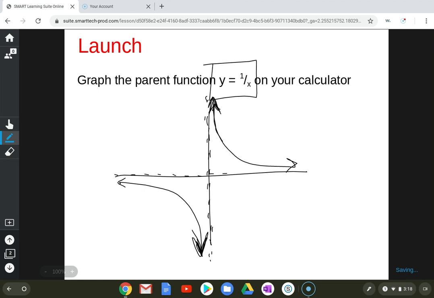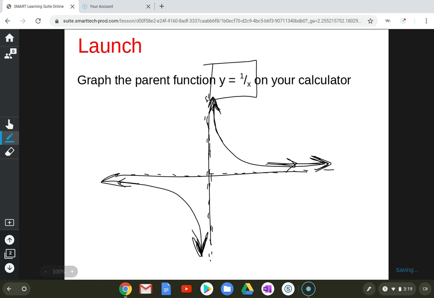Horizontal asymptotes, similar, but horizontal. Now, I'm kind of lying to you because you can actually touch horizontal asymptotes. Technically, with a piecewise, you can touch vertical asymptotes. So asymptotes are not what you'd think of like electric fences. You can touch them, but for all rational functions, for true polynomials over polynomials, you'll never see them touch towards the ends. So in the middle, they might. But towards the ends, a horizontal asymptote is a predictor of end behavior. It's saying what's going on as x gets all the way out there towards infinity and as x gets all the way out there towards negative infinity. And we'll talk more about asymptotes in a minute.